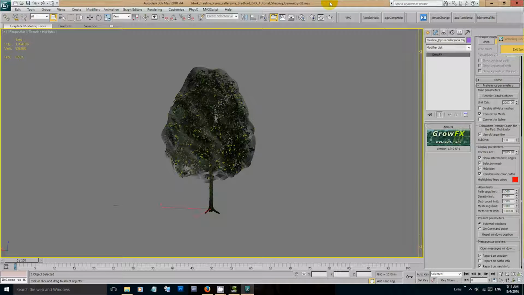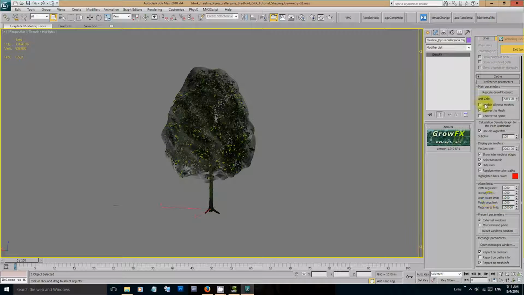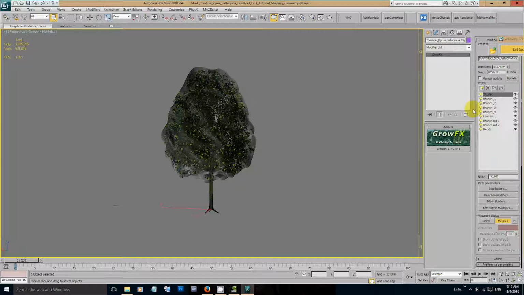It's a good idea when working with large models in GrowFX to optimize the viewport so that calculations are as small as possible and as quick as possible. So we'll just do a couple of things now. Basically we'll turn off the meta meshes. That speeds up calculations quite a lot. We'll go to the paths and turn off paths that are not being used as we look at it.